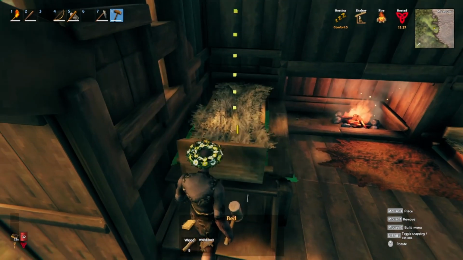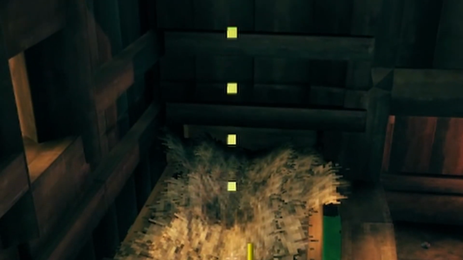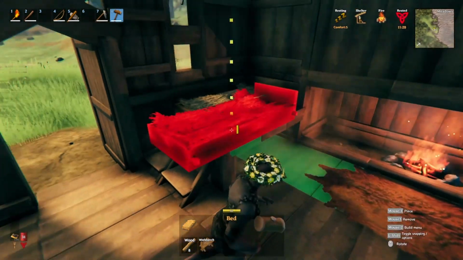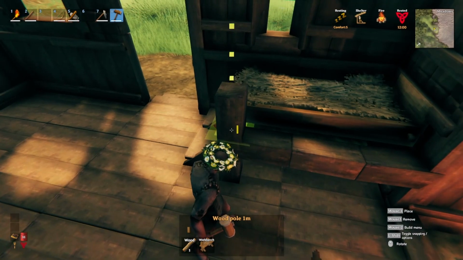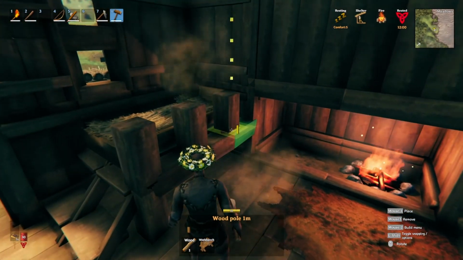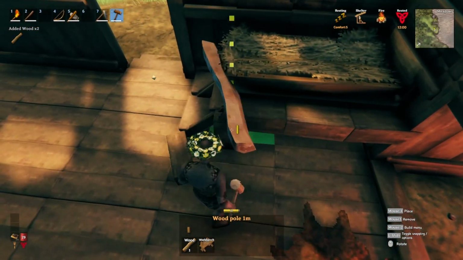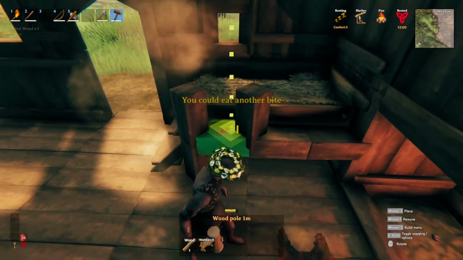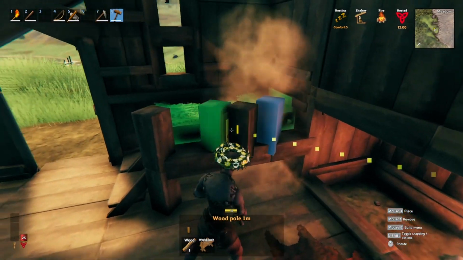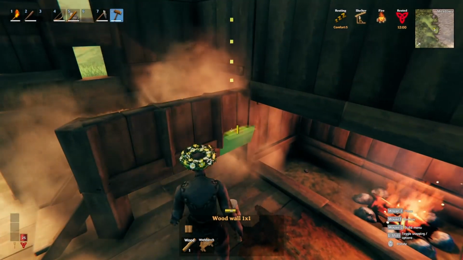We could put a bed over top. Raise the headboard into the wall a smidge. Very nice. If we come up with another 1 meter wood pole and then all the way around. Actually, you know what's going to happen here. It's going to be rotated twice. Same up the top. We're going to put 1x1 wood walls in all of these little gaps.